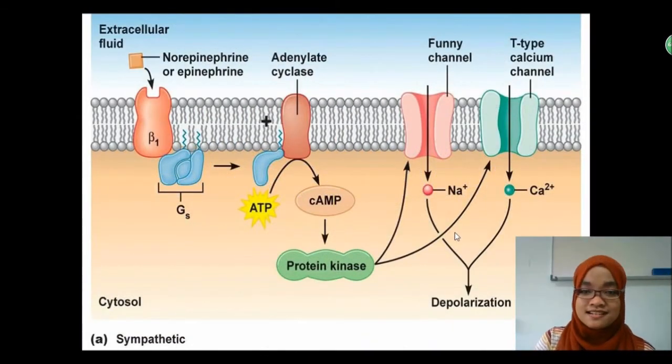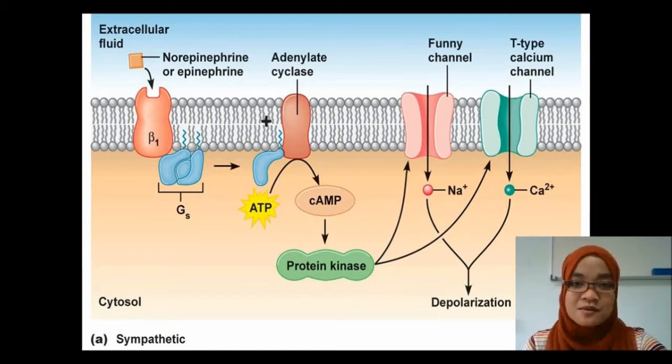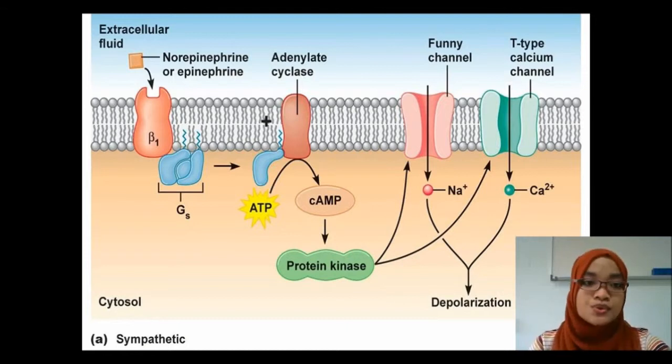One of the second messenger systems is the cyclic AMP pathway, and we're about to discuss the mechanism and also the importance of it. So here is the mechanism of the cyclic AMP pathway, and we have chosen adrenaline to be the first messenger, stimulatory G protein to be the signal transducer, the adenylyl cyclase to be the primary effector, the cyclic AMP to be the second messenger, and the secondary effector is protein kinase A.